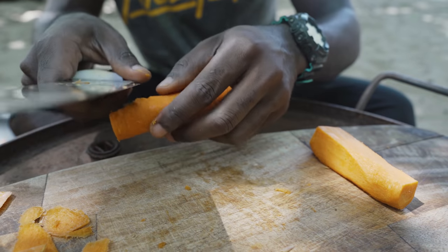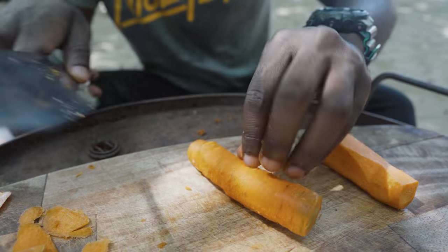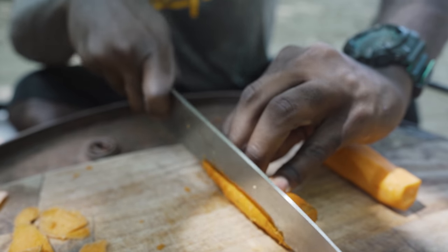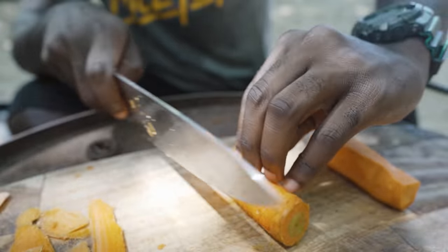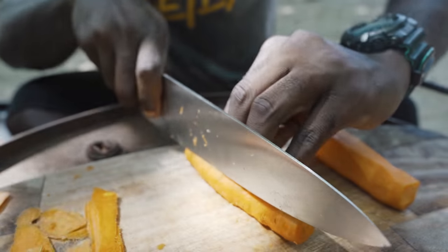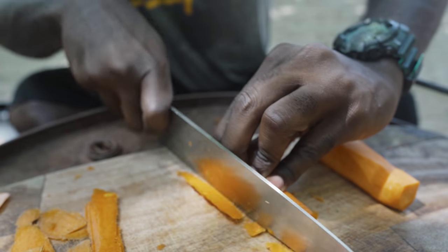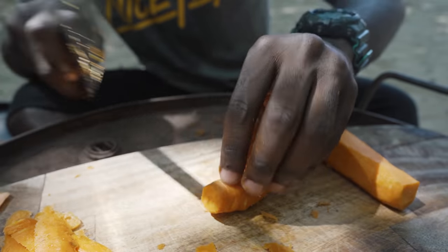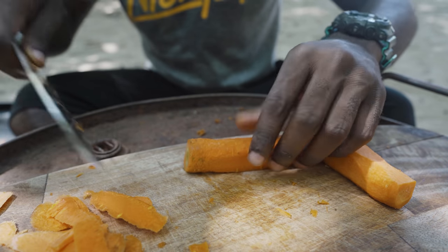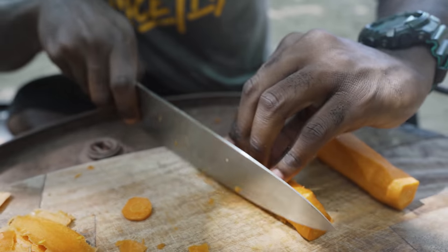The reason why you julienne stuff or try to cook them in a particular way is so that everything cooks evenly. If one piece of carrot is bigger than the next, it's not gonna cook as evenly. That's kind of the reason why in those fine dining restaurants, they waste the food in some way. But if you're smart, you can use these to make carrot juice or something like that.